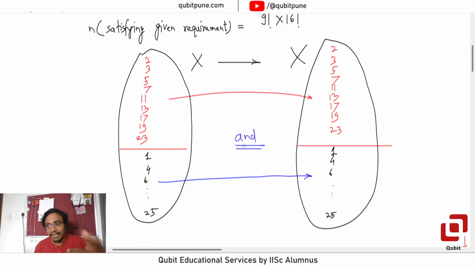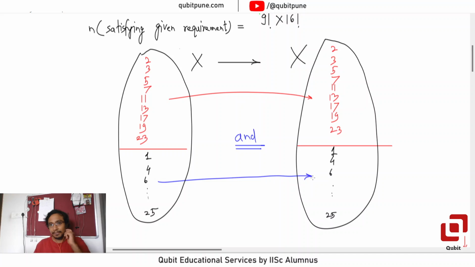Okay. And so multiplication. What you're essentially doing is both have to be onto, like whatever partition we have created, both have to be mapped, both have to be onto. Yes, because if primes get mapped to primes only, then non-primes must get mapped to non-primes. Otherwise, the condition of ontoness will be lost.